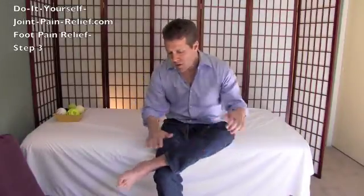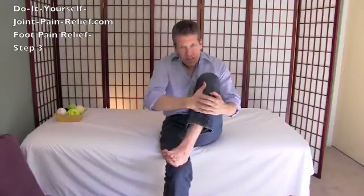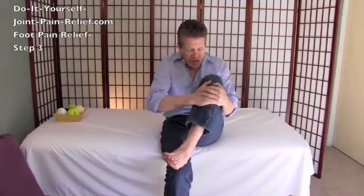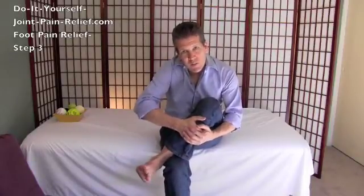So the first one, the outer lower leg release, you can do one of 2 ways. You can cross your leg over so your ankle's hanging off, or you can put your ankle kind of on your thigh, and if your ankle's on your thigh, you're mostly going to be doing a press pull release on all these upper lower leg muscles here. If you hang it off, you can do a little more press hold move, although this motion's a little tricky for some people to get that muscle to flex.